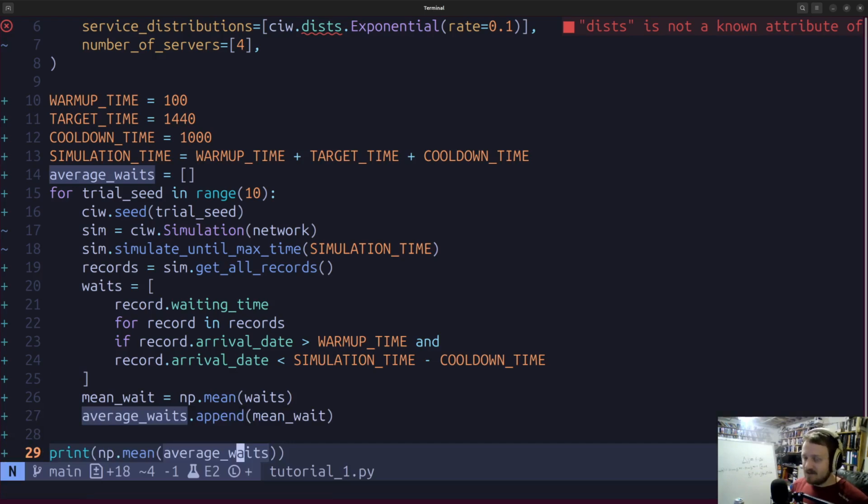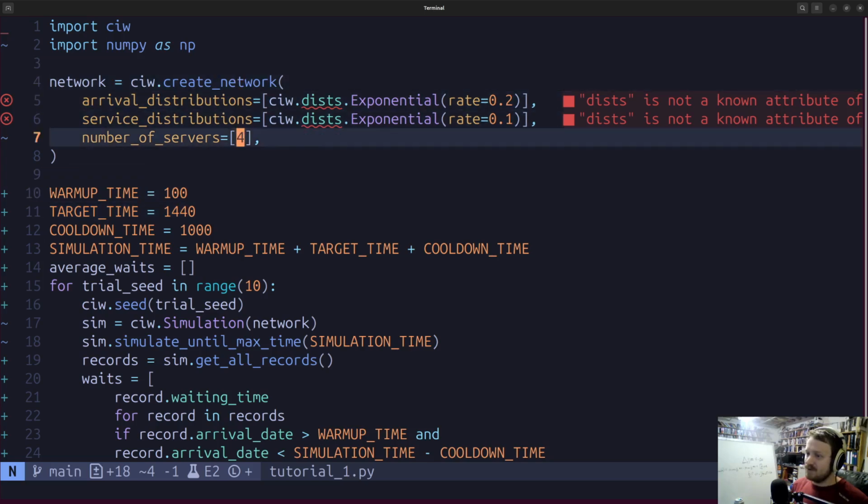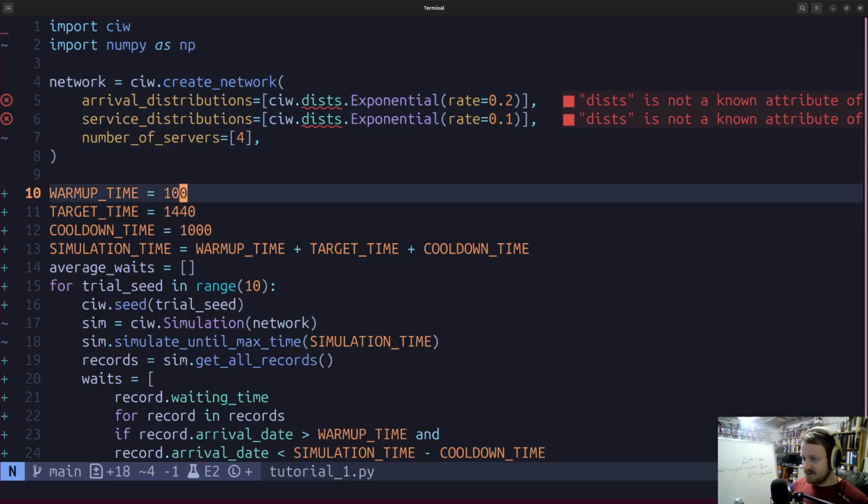So this is your first example following these tutorials. Just to review the concepts, we had warm-up. The reason we did that was to make sure that we've run the simulation long enough to get into equilibrium. It's one of those parameters you can spend time tweaking to ask, have I run it long enough? One thing I didn't cover is that sometimes you might want to do some coding to set up your simulation to be in a specific state, like taking the current business state if you work for a business, or a government organization or whatever. So warm-up is one of the ways of saying, can I start off in statistical equilibrium, roughly?